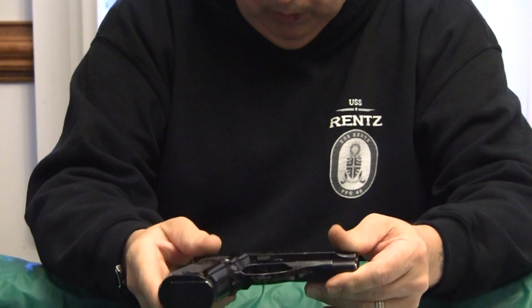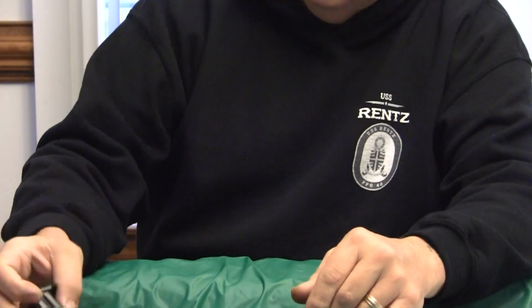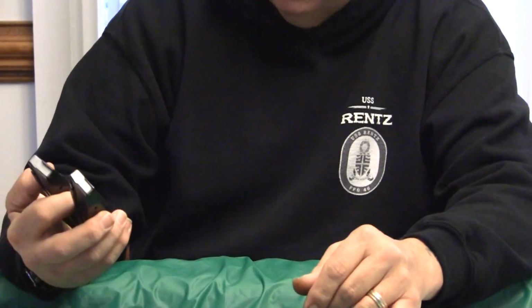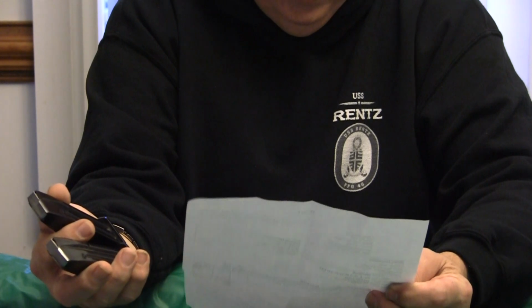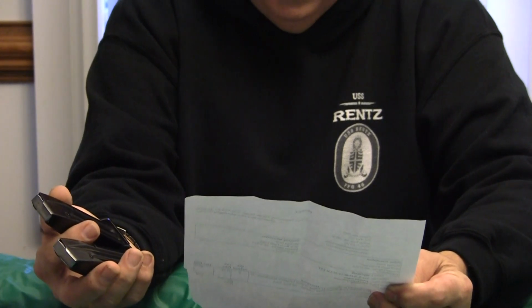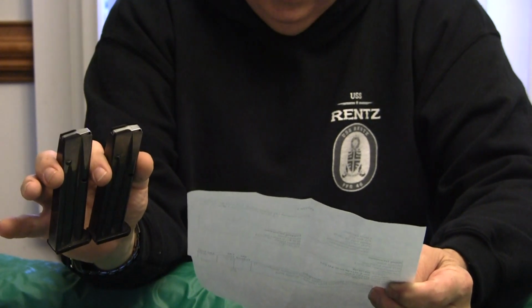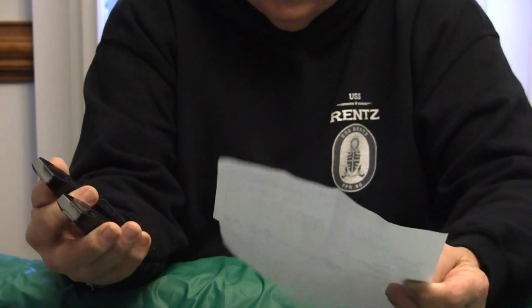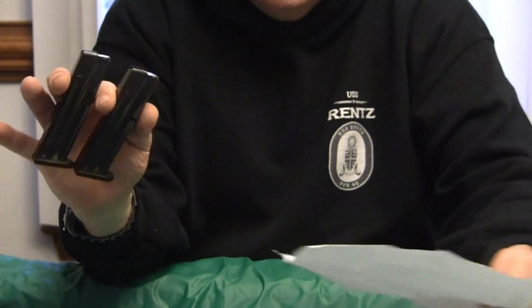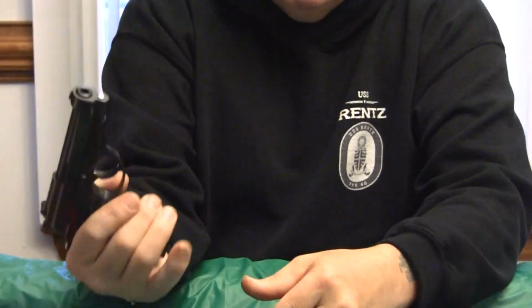So a friend of mine bought one. He was looking for spare mags, and he couldn't find them. And finally, he sent me an email earlier this week that Classic Firearms had spare magazines. So I ordered two. And they were $34.99 a piece. The shipping was $3.19 and the tax was $5.11. So I ended up paying $78.28 to get two spare mags for my 81 BB.